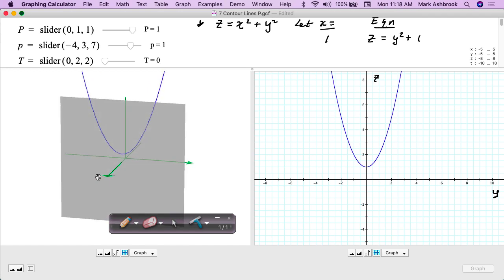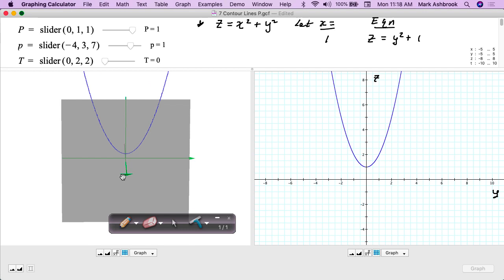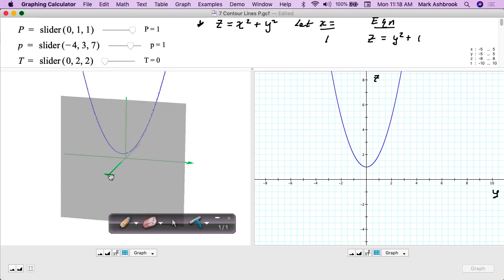So now I'm going to take attendance, and you're going to find other traces for other x values. You can try to keep them close to 0, okay, and make them whole numbers. But try lots of different values. You don't have to do crazy decimals or anything like that. Just get the corresponding equation, and then imagine that the curve that you get lies in the plane of x equals whatever x value you chose.